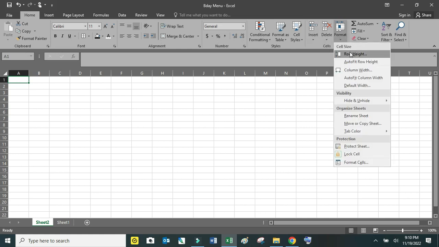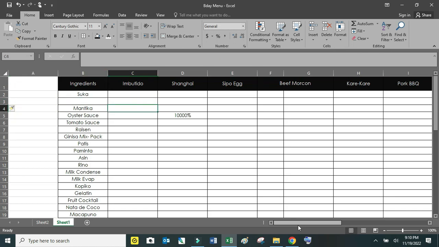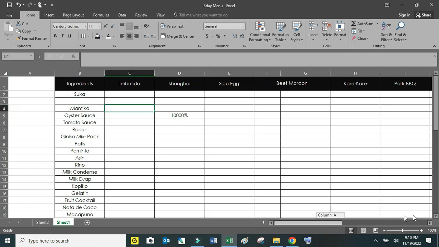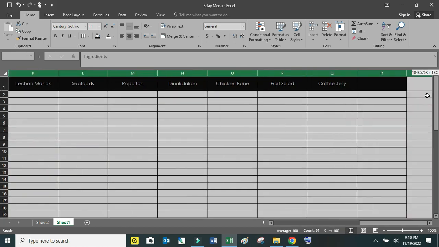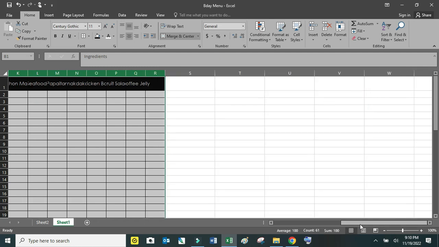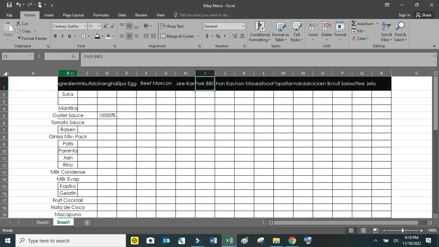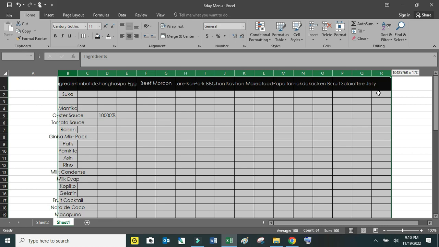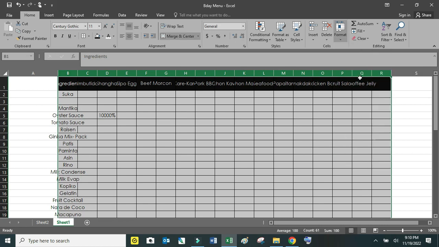For format, this is adjusting either the row size or column size. So for example, this one, it's not really organized. Just highlight this column and then format, then auto fit column width.